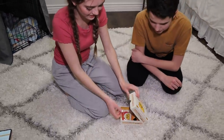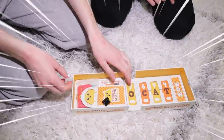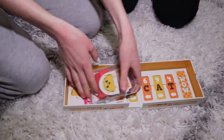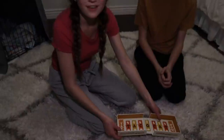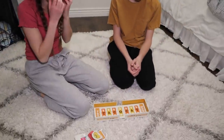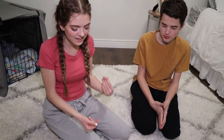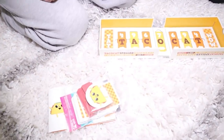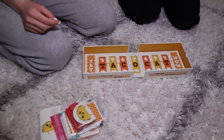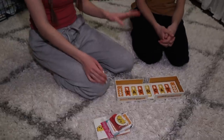Watch this, you guys — watch this magic. It comes with everything you need, like the instructions and all that stuff. And literally, the box is the board. It's so cool, which makes it so easy to just take with you everywhere. My mom and I were talking that this would be so perfect to take on our camping trips, and honestly just to play in general — everywhere. It's so fun.